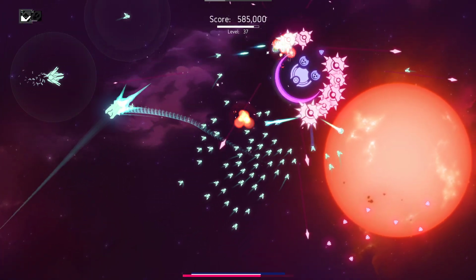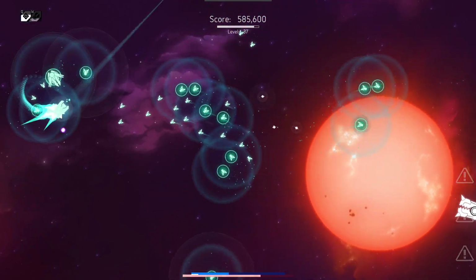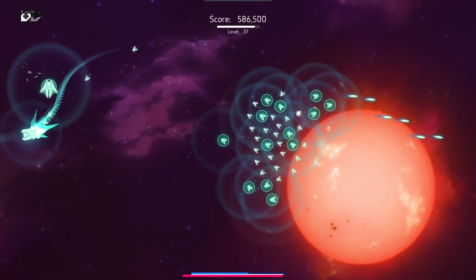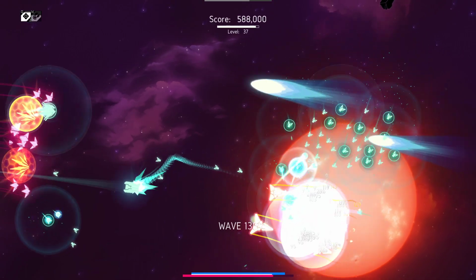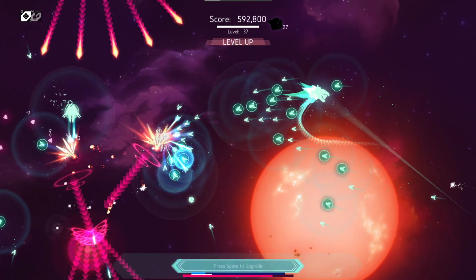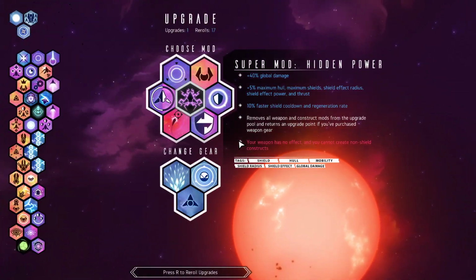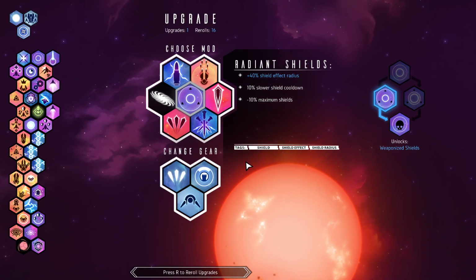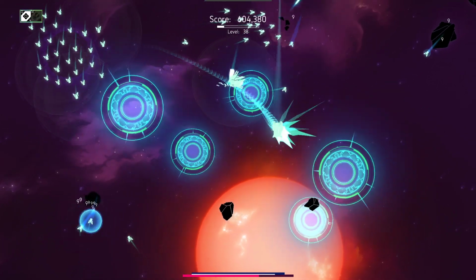Yeah, those mines are nasty. Ooh, right. Hidden power's a definite no. Just bigger blasts from our mortars? Fine. That's acceptable.